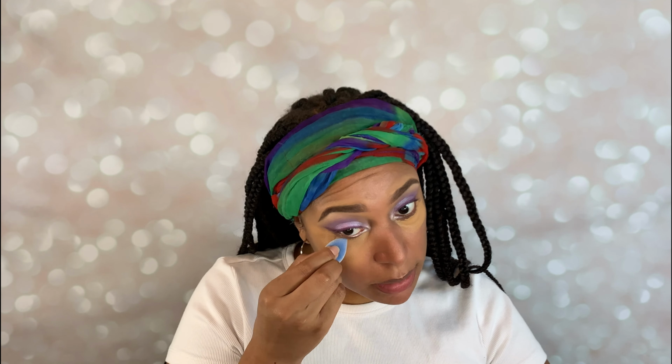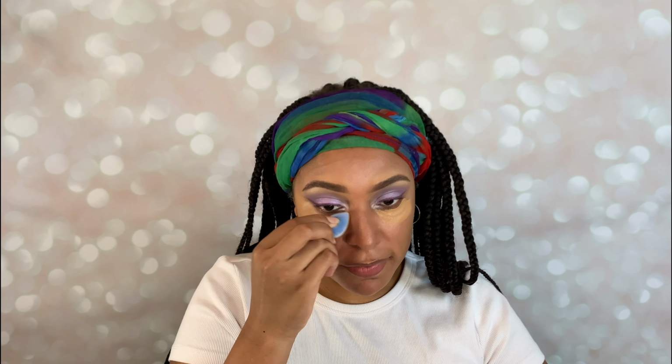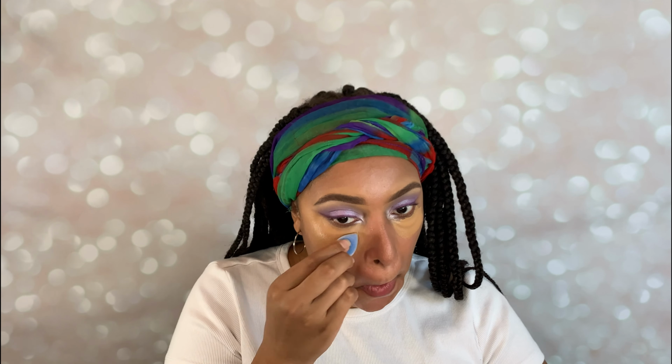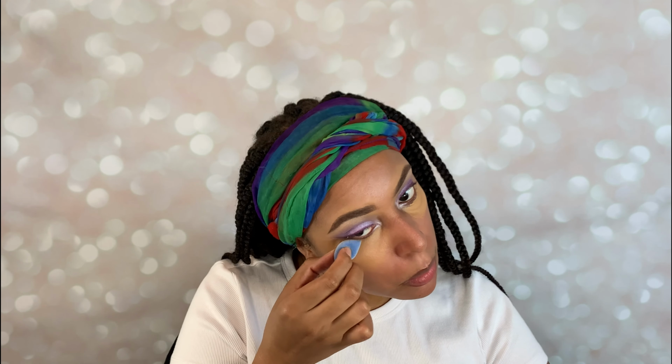So I will say my first impression so far is that because this is microfiber, it doesn't feel as soft on my face as my other sponges do. It does feel like it's just a little bit more pressure. This is my first time using an itty bitty sponge like this, and it just feels so weird in my hand just because I'm used to full size sponges. Like, I understand the purpose of this to help you really get into like those small areas, but this is so new to me. All right, concealer is down.